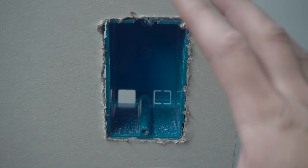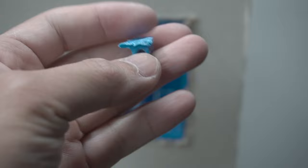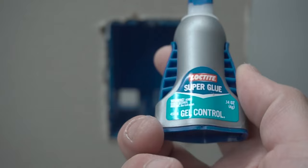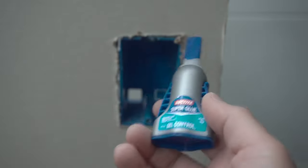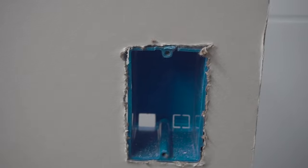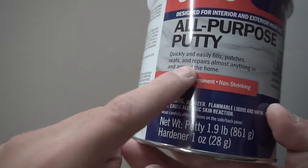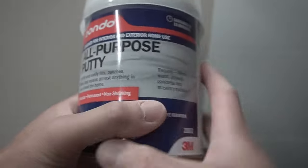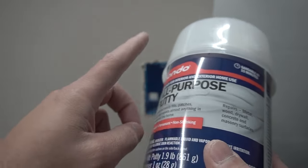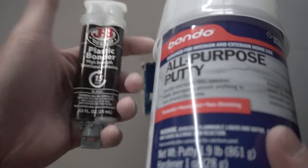Option number one is the easiest. If you can reuse the piece that just broke off, apply super glue. There are many types — Loctite super glue, Gorilla Glue — apply it all the way around. If you can still manage to fit it through that broken tab, you can have it restored. Wait a couple of minutes for it to dry and it should be ready to go. Another product I recommend with a higher strength bond is Bondo all-purpose putty. It's a two-part mix — once you mix it and place it there, it will be hard as a rock. You can also use JB Weld plastic bonder: apply it on the outside, stick it in, and you're ready to go.